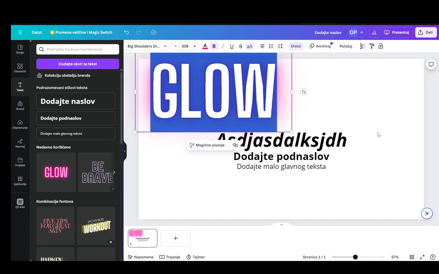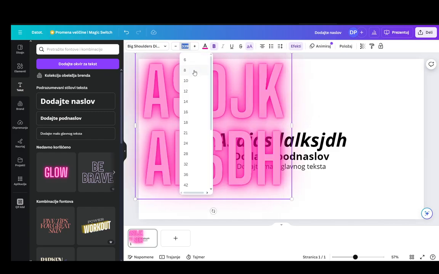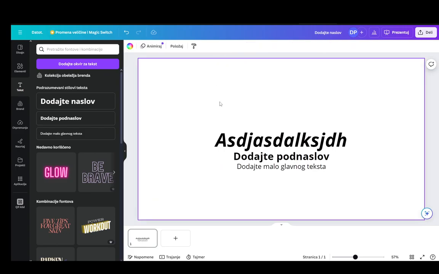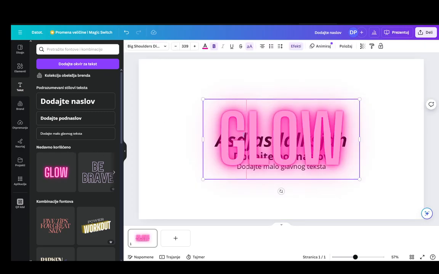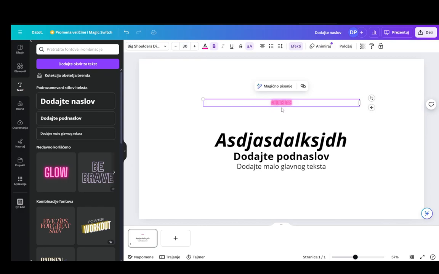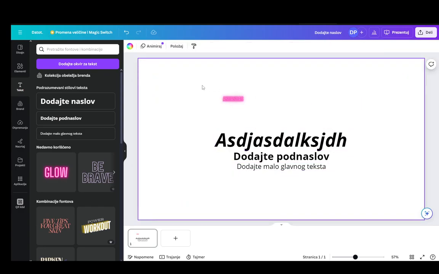You just double tap it or double click it, add whatever text you want, change the size. It really doesn't matter. Let me change it to 30 for example's sake, and it is gone all of a sudden. It is probably in the background, but yeah, you just add it there, add some text, make it size 30, and yeah, that is pretty much how you write in Canva.